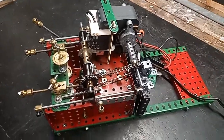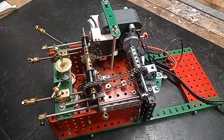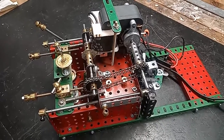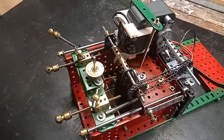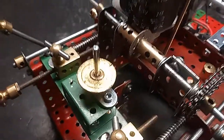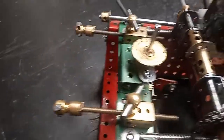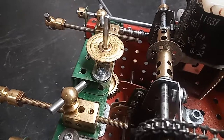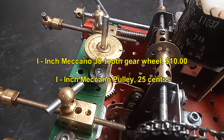This is the gear cutting machine that I made a while ago. I found a new motor for it — a 110 volt motor from an air cleaning unit that's a bit more powerful than the 12 volt motor I had before. It's not really a gear cutting machine, it's a gear indexing machine. The gear to be cut is here — this is a flattened one inch pulley and I'm trying to make a one inch gear, so this is one of the most expensive Meccano parts and I'm making an equivalent from one of the cheapest Meccano parts.